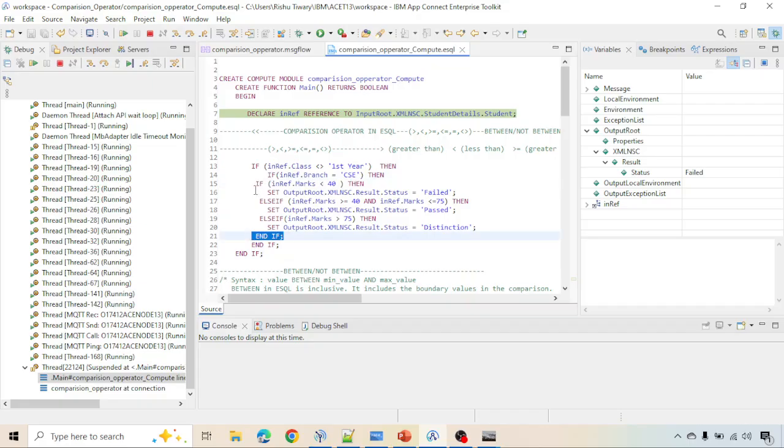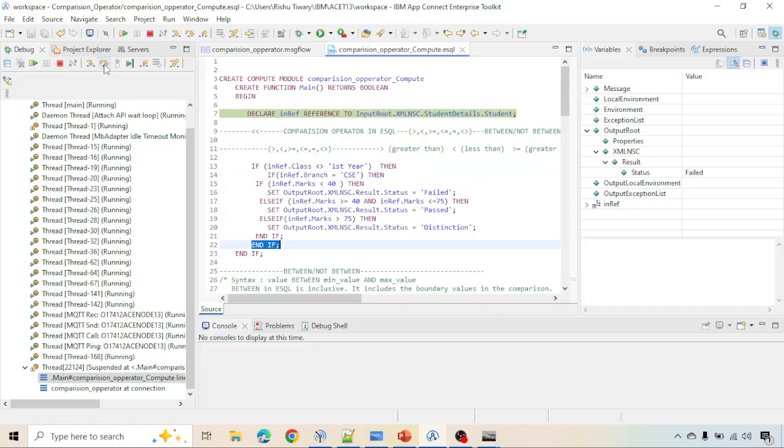If this line is executed, it will terminate from the if block. If this is not satisfied, then it will terminate from here, and if this is not satisfied, then it will terminate from here. So we will check the conditions accordingly.